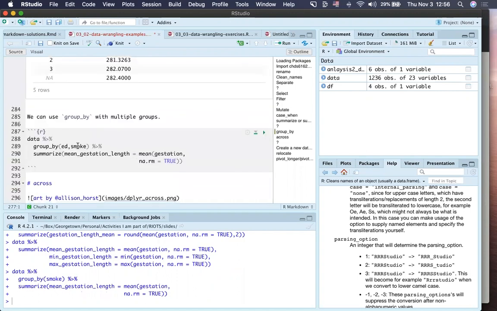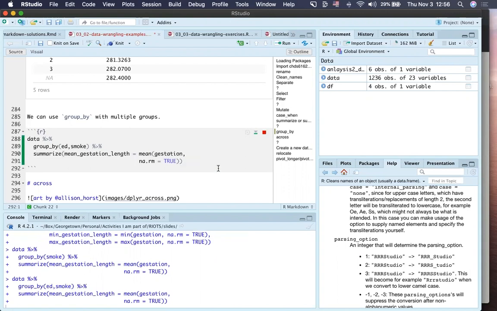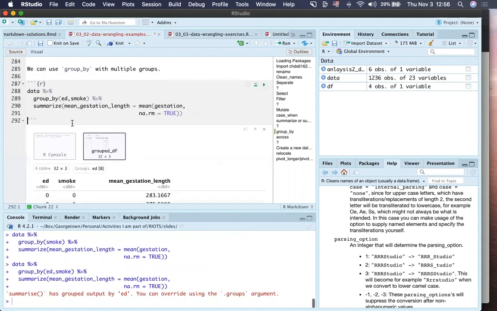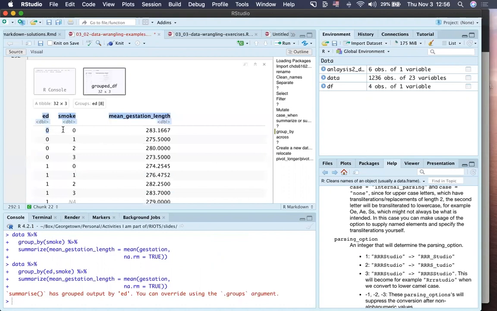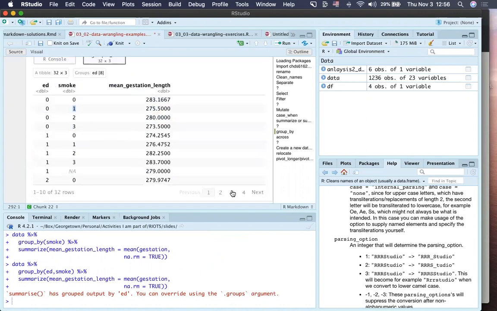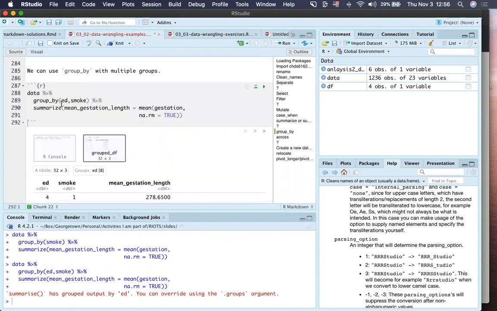You can also select multiple groups inside of group by. So it could be by education level and the smoke variable. So whenever I do that, I'm going to have the mean gestation for all the moms who have an education level of 0 and that never smoke. And that's the mean. Then all the moms that have an education level still and smoke sometimes, and the same for the other education levels. The first one that we see here is just the first one that we're typing here. So I could have done the opposite and changed the order, but the values are the same.